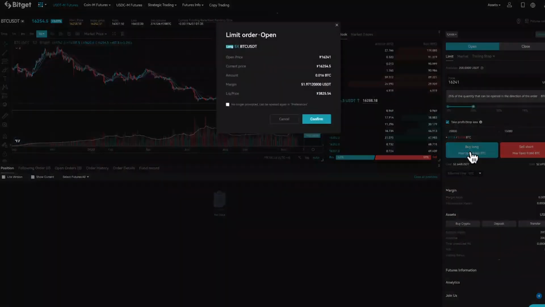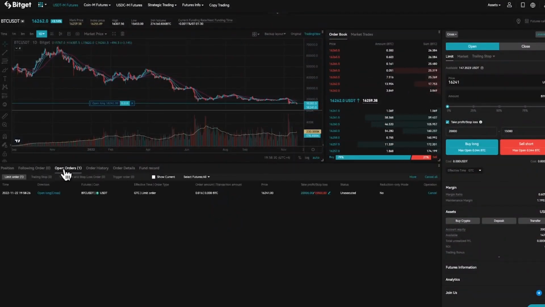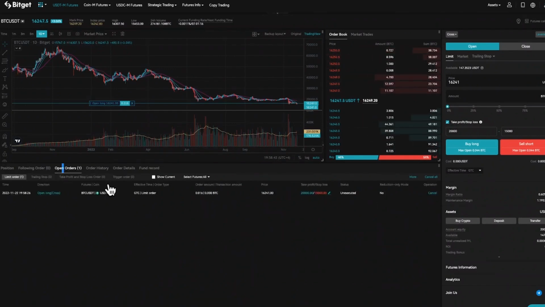But now if I click on buy long, you see everything works, right? So now we have an open order here that's just waiting as our TP or stop loss. And we also have a position that will be showing here once it's up and live, all right? So that's how you basically do it when it comes to opening a short or long position on Bitget. If you want to do a short position, which means speculating on the price going down, you can simply do the same thing and short it, but make sure your take profit and stop loss are also set accordingly.